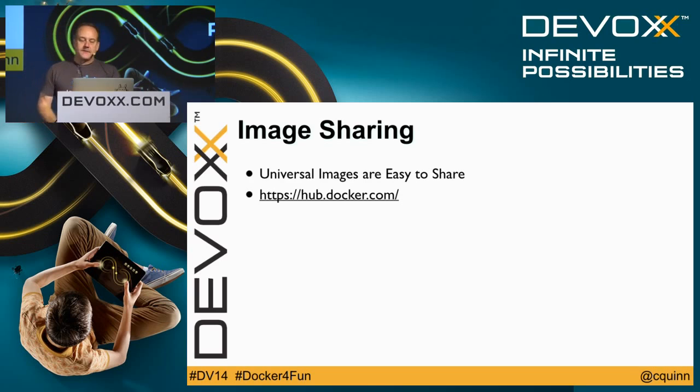So another side benefit is that because the Docker images are easy to create, they're also easy to share. And the Docker guys have created a public hub at hub.docker.com, which is sort of the GitHub for the Docker world. So this is where they expect a lot of people to come together and share common practice in packaging up things that are already open source.